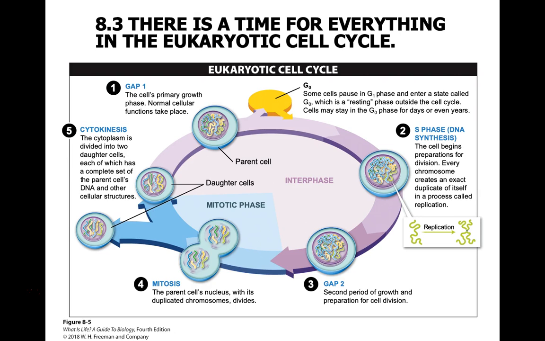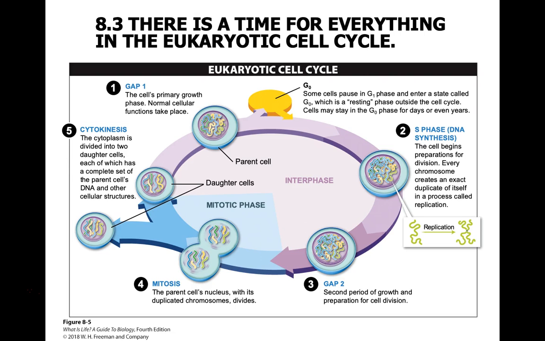Other cells divide all the time. So most of the cells in our body are not going to enter G0, but there are actually some very critical ones that do enter G0 and then only leave occasionally and pop back into this interphase cycle, or never actually leave. So let's assume our cell has not entered G0.